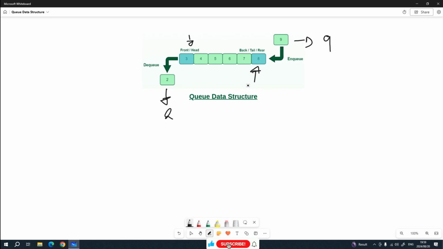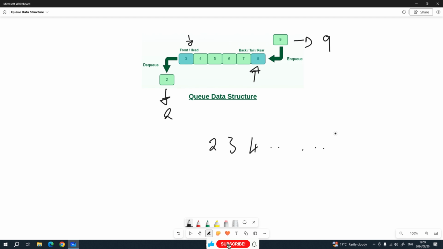So what happens in a queue is data is stored and processed in a sequential manner. Meaning whenever you store data in a queue, unlike arrays, you don't have the ability to use indexes or subscripts. Whenever you store data in a queue, you are inserting or pushing a new element into the queue. I'll give you an example of how this queue came to be. The first element that you had in your queue is 2. The second element that comes in is 3, and the other one that comes after that is 4, up until you have the last one in your queue, which is 9.